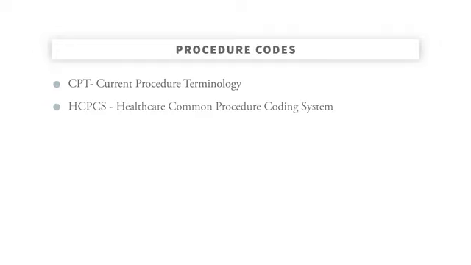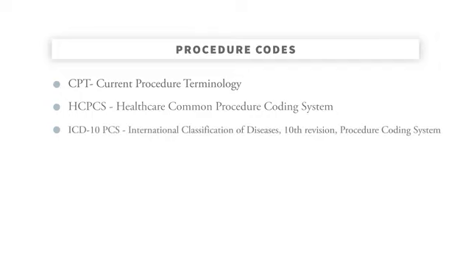There are other systems like this that also exist around the world and are used for payments and for other reasons. One is called ICD-10 PCS. That's a long mouthful. That stands for International Classification of Diseases 10th Revision Procedure Coding System, ICD-10 PCS. Depending on where you're working and what you're looking at, you may even need to become familiar with other systems too. In Canada, there's a Canadian classification of health interventions, and the UK has a system, for example. There are many different variants. So procedure codes are one thing.